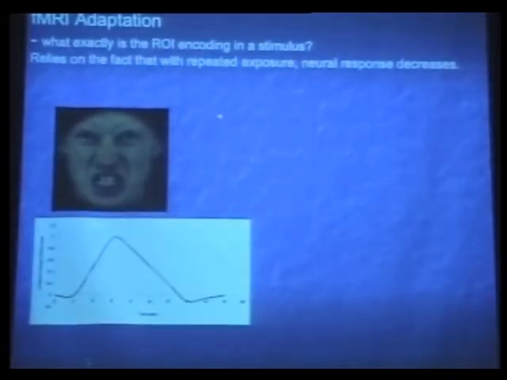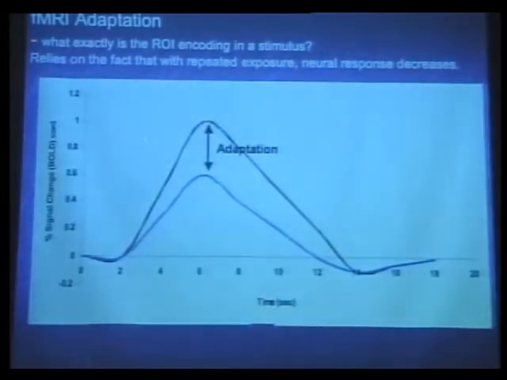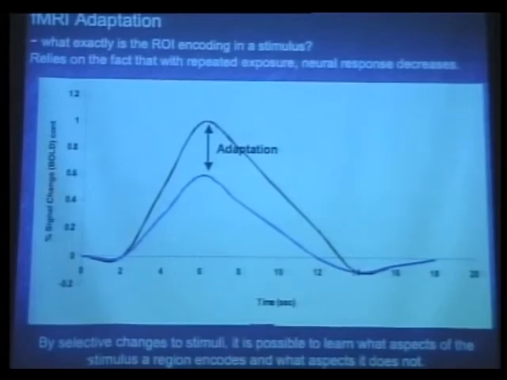If I show you a face, imagine that in the fusiform face area, activity goes up and then it comes back down. That's the hemodynamic response. If I show you that face again a second time, the response is lower, okay? And the difference between the two is adaptation. It's a kind of like been there, done that kind of response in the brain. It doesn't respond nearly so vigorously if you see it again a second time. Now what you can do is, by making selective changes to your stimuli, you can try to figure out, well, what is it about that second look that is considered a been there, done that experience by the brain?